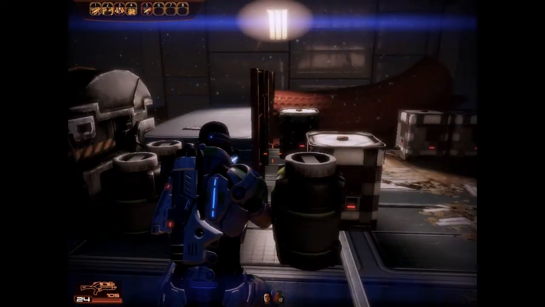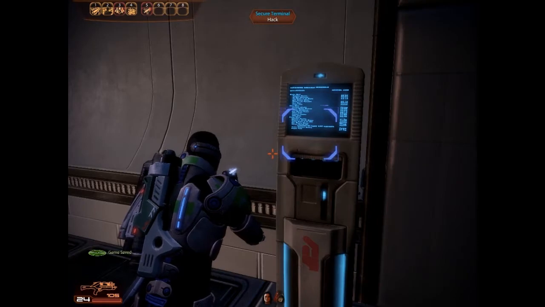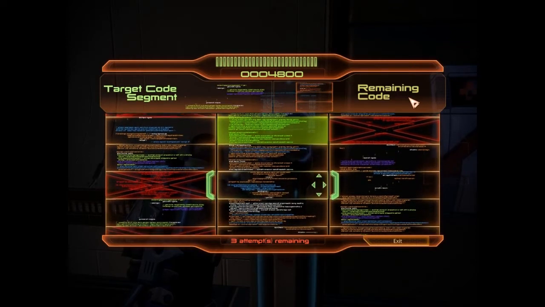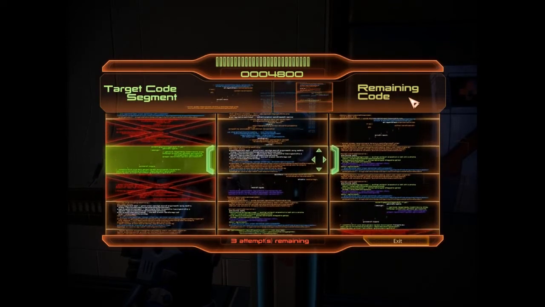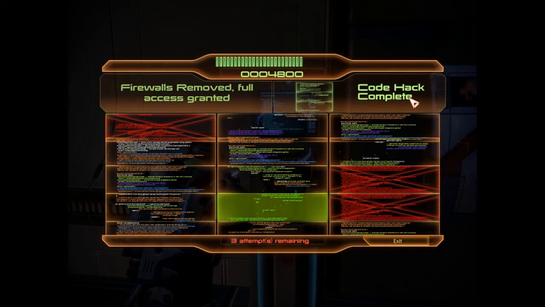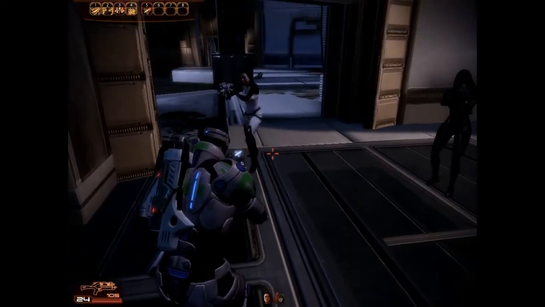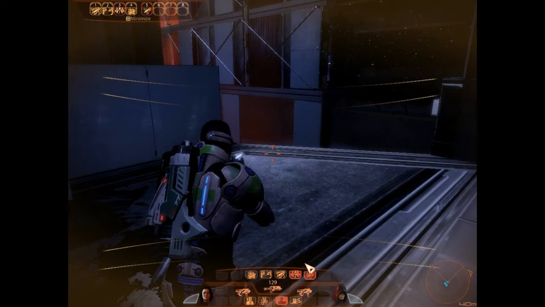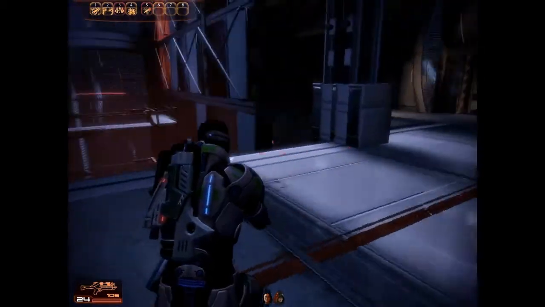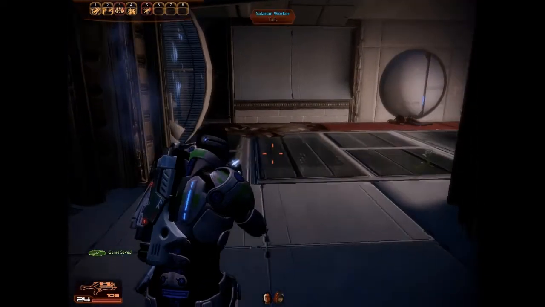Hey, there's stuff in here. Nothing. Medical station, security terminal hack. Sure, let's hack it. More monies! And another Medigel for our Medigel upgrade. How many do we have? We have 7. Oh, that's cool. We almost never use Unity, so it's almost useless, but whatever. Might come in handy now and then, sometime.